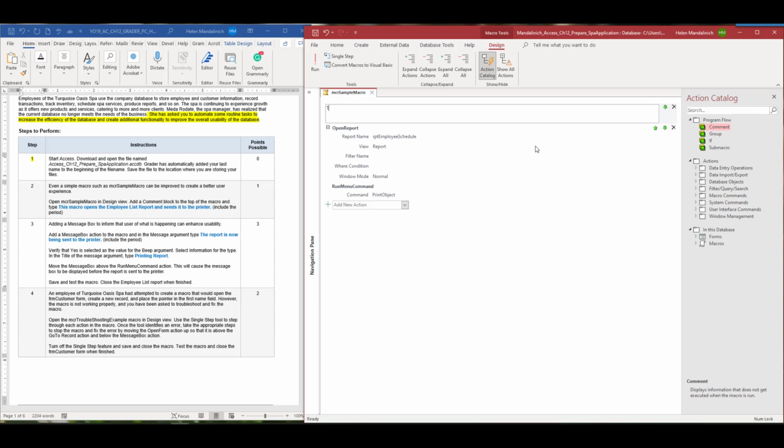All we're going to do in this comment is type what this macro is about, so when we look back after some time has passed, we'll understand what this is. So: this macro opens the employee list report and sends it to the printer.